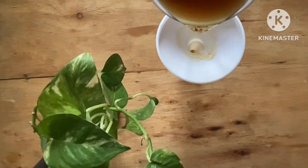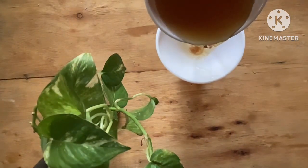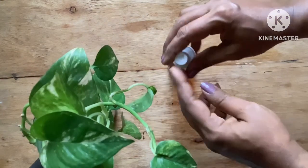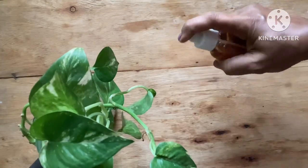Here I have taken a clean spray bottle where I am pouring it using a funnel, and I am going to use it on my hair. To use it on your hair, you need to make partitions so that you can put it directly on your scalp. You can use this just after shampooing, or even in the night when you are done with your work — just spray and massage for 2-3 minutes and leave it overnight.